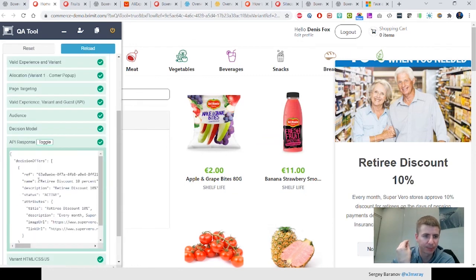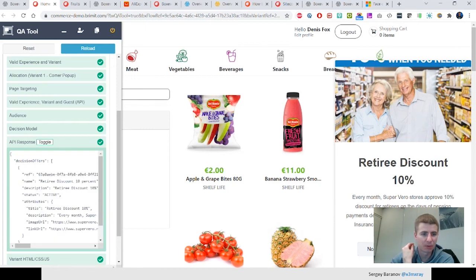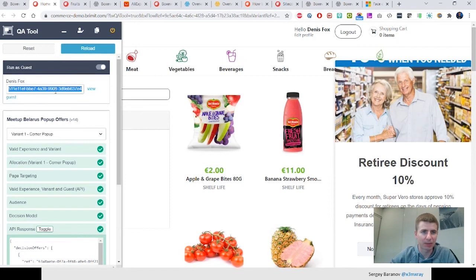You can also see the response from Boxever Sitecore CDP and show the offer. You can choose another person, for example, for testing.